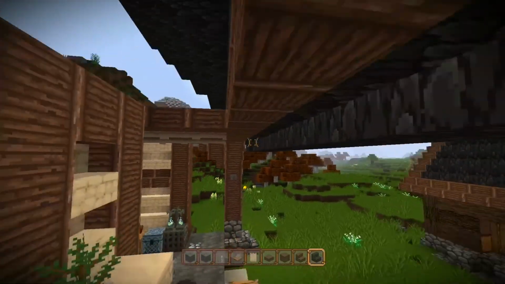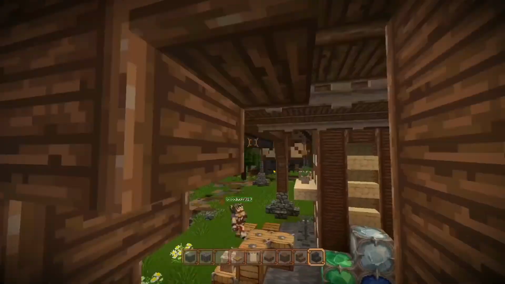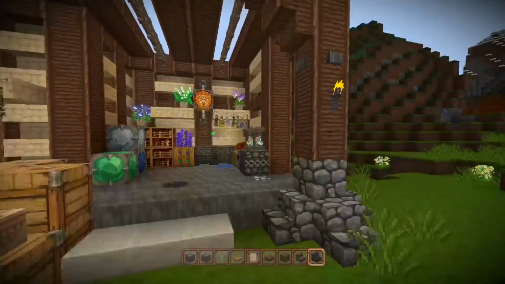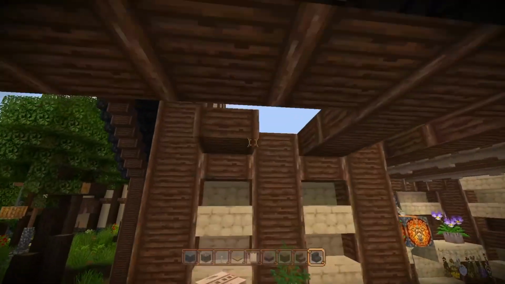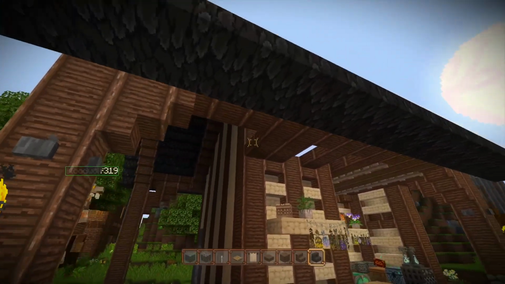It's all detailed from the inside. This looks really cool. You look up and see that it's like that. Yeah. I'm just going to fill this in. This thing looks insane, dude. Holy camoly. This has to be one of my favorite builds. Yeah, this is crazy looking.